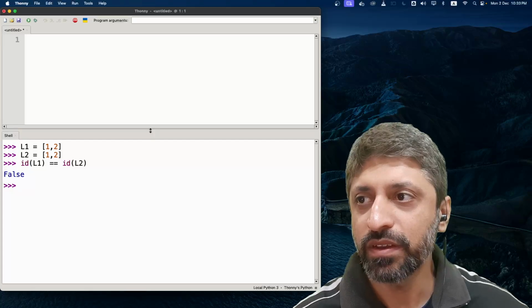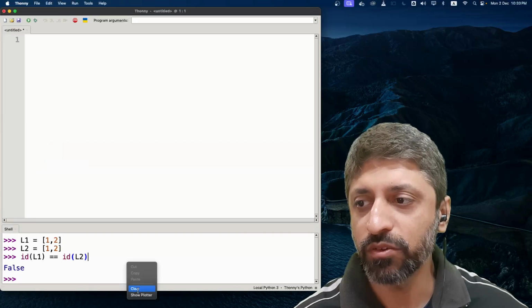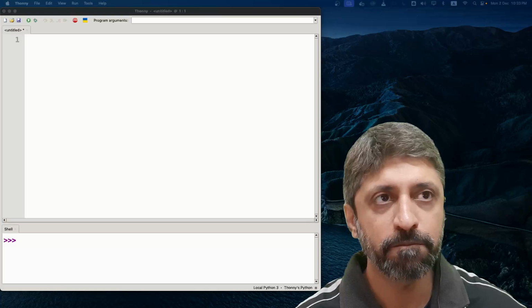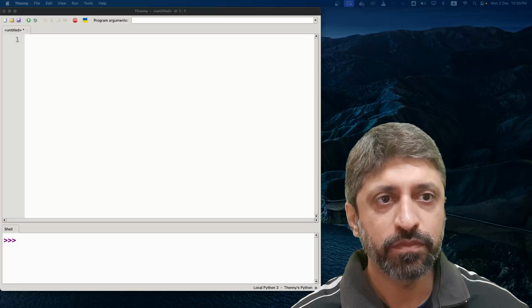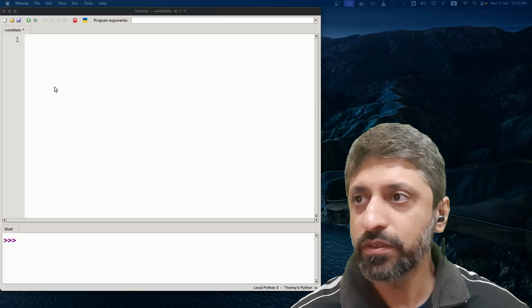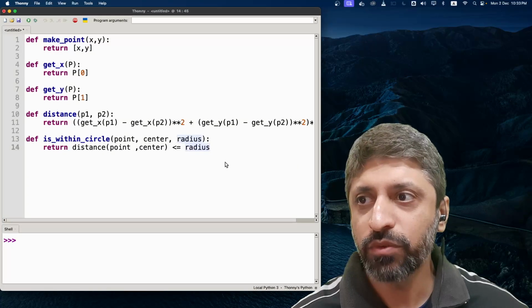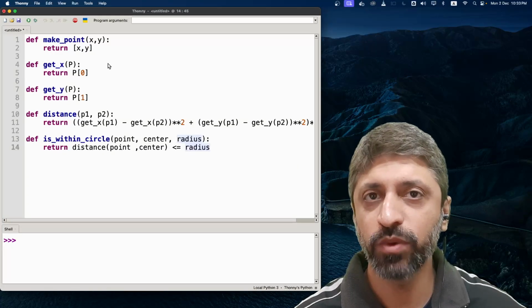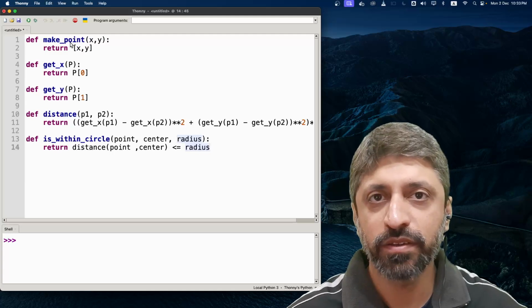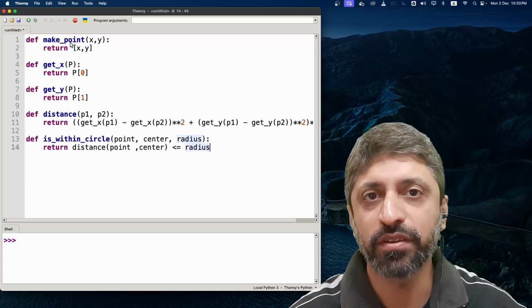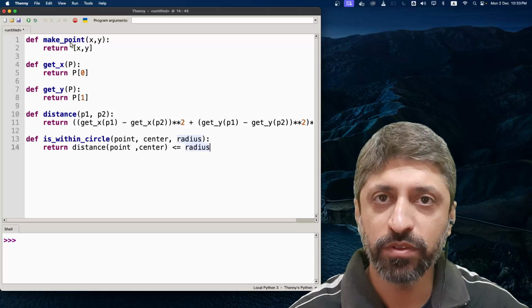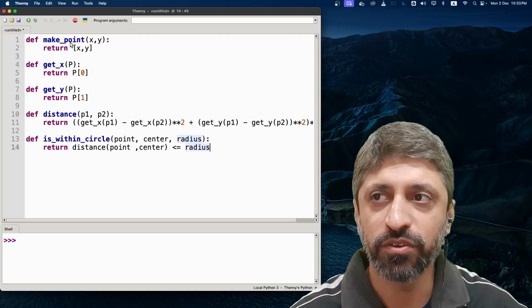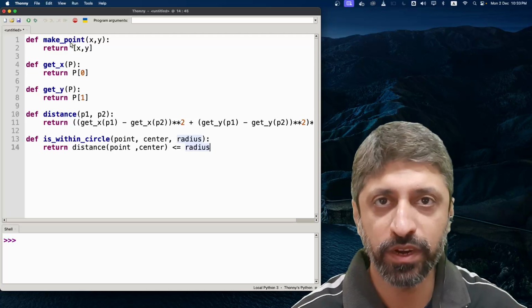Now, let me quickly paste a code here. So this is our code. This is essentially what we are trying to make, an object in Python which has compound data. तो आपको पता है कि जो point होता है, it is composed of two things, basically both the x coordinate and the y coordinate.